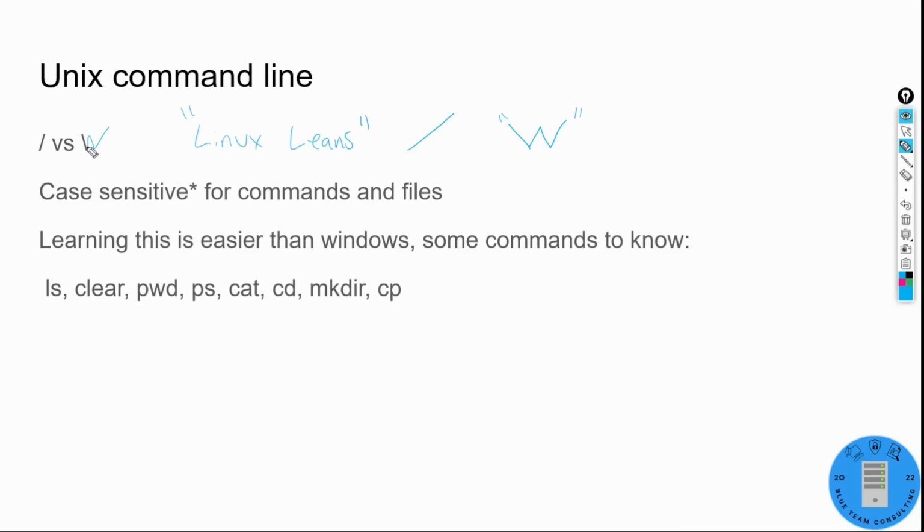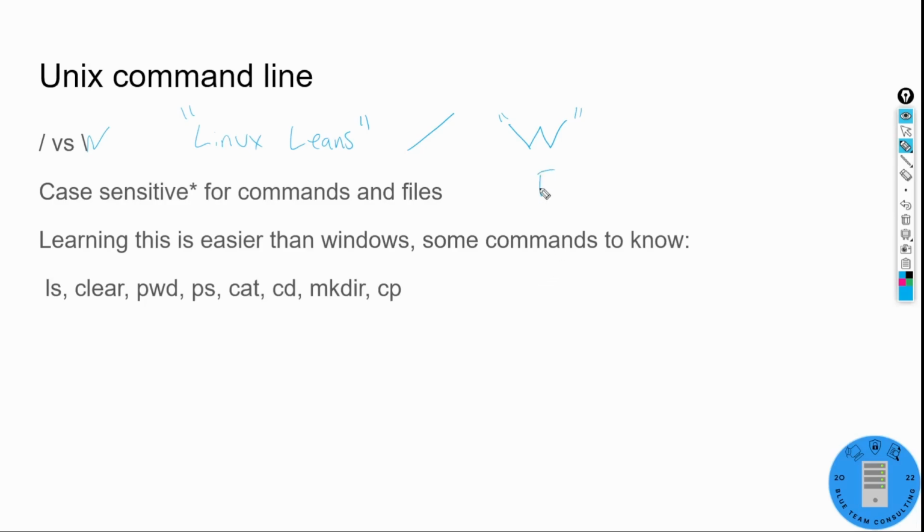Another thing about Unix is that it's case sensitive for all your command lines and files that you're going to search, whereas Windows is not case sensitive. So any command that you're plugging into the shell to try and execute, or any file that you're trying to move, copy, reference at all, it's going to be case sensitive.